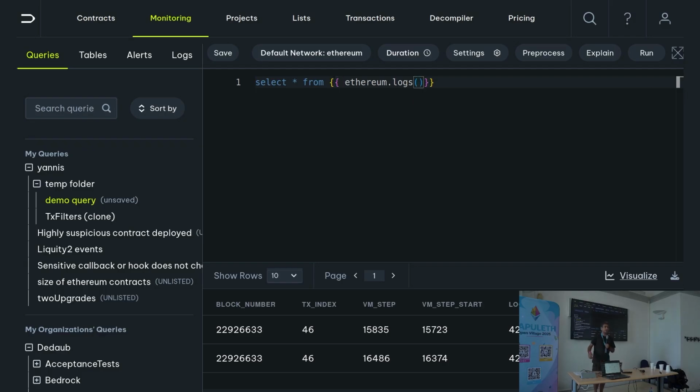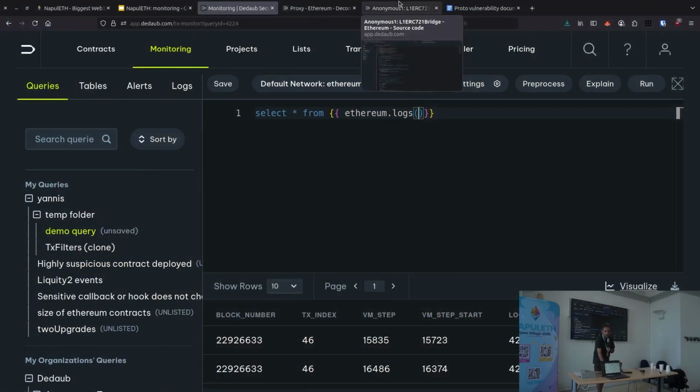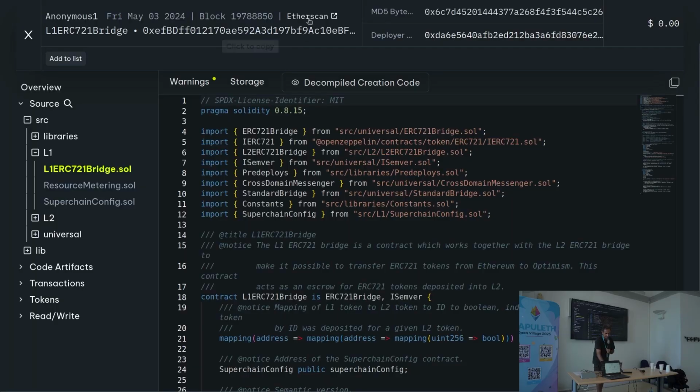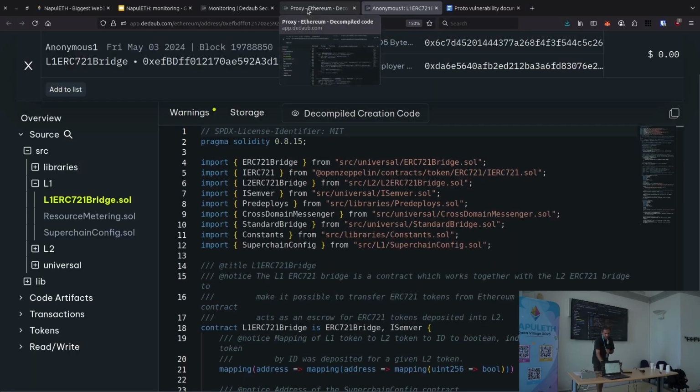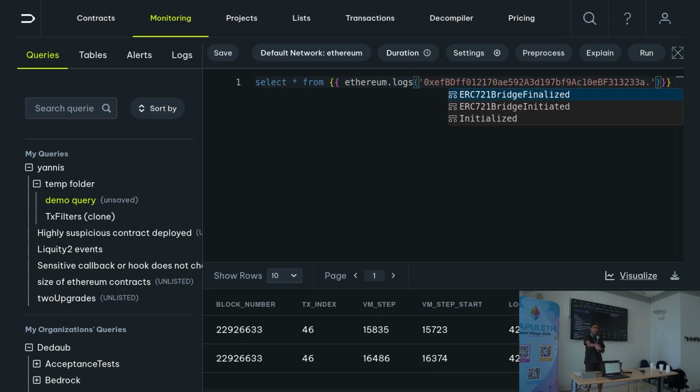Okay, and now you say, well, how do I know events? Do you expect me to remember event signatures? So let's just go to our Explorer, pick any contract you want. I mean, I picked one, it's pretty arbitrary. I hope this one issues some events. What I'll write here is, and the moment I type dot, it prompted me with the events that the contract actually emits.